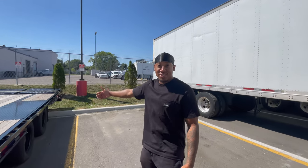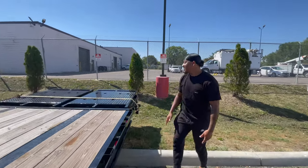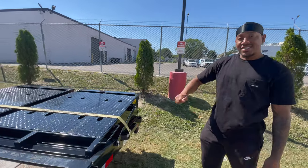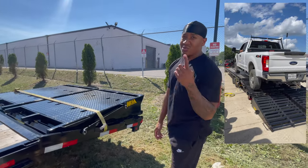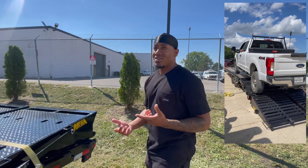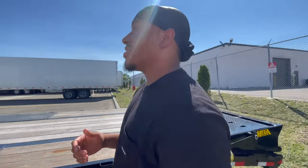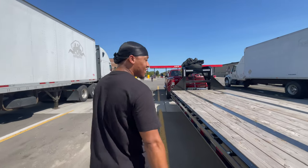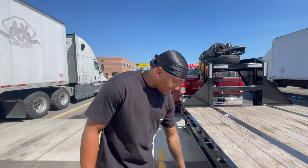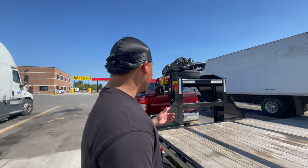It has mega ramps — that's what the plus 5 is. It's 35 feet up until this point right here, and then these mega ramps are the plus 5, and these can fold down. I only had to use them one time and I hauled a pickup truck. One thing I do want to add on my trailer is a utility rack, which you can use to hold chains. But for right now, that is my complete CDL setup.